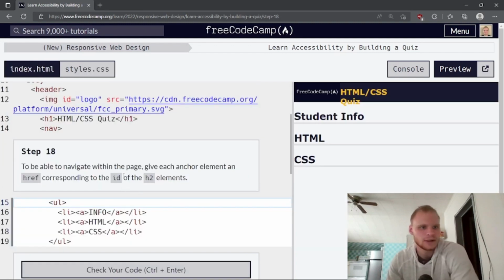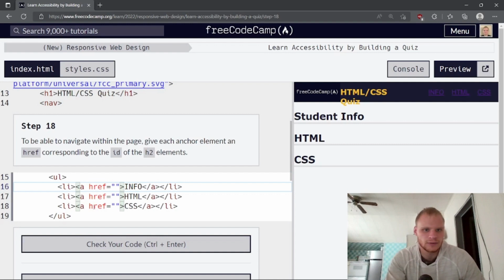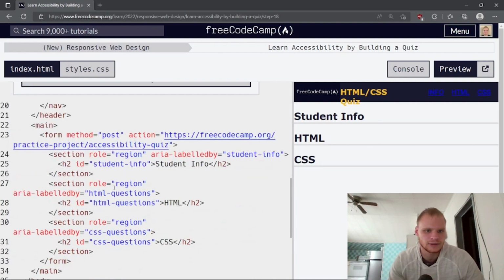Nice. All right, step 18, to be able to navigate within the page, give each anchor element an href corresponding to the ID of the H2 element. All right, so we just need to give each of these an href equaling the ID of the H2 elements. Oh, okay, so I think it's hashtag and then HTML questions, CSS questions, and student info.